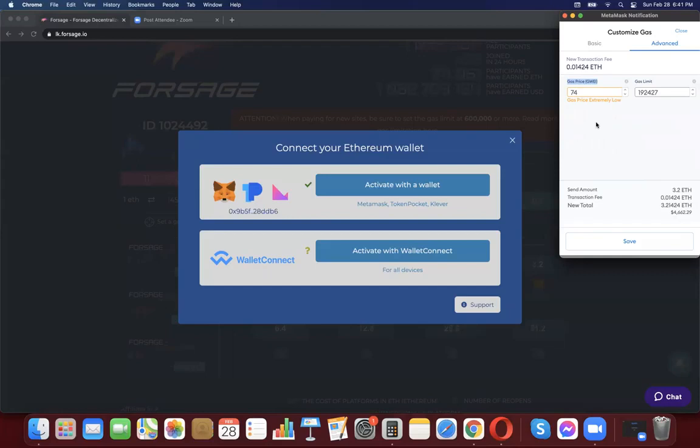Sometimes it takes 3 days to go through if you put this too low, for a lower period on the network for it to catch that lower amount you're willing to bid. You can lower gas price. You cannot lower gas limit, because the gas limit's what you're willing to spend for it to process, to do the programming that it needs to do the processing it needs to do for the transaction to happen.